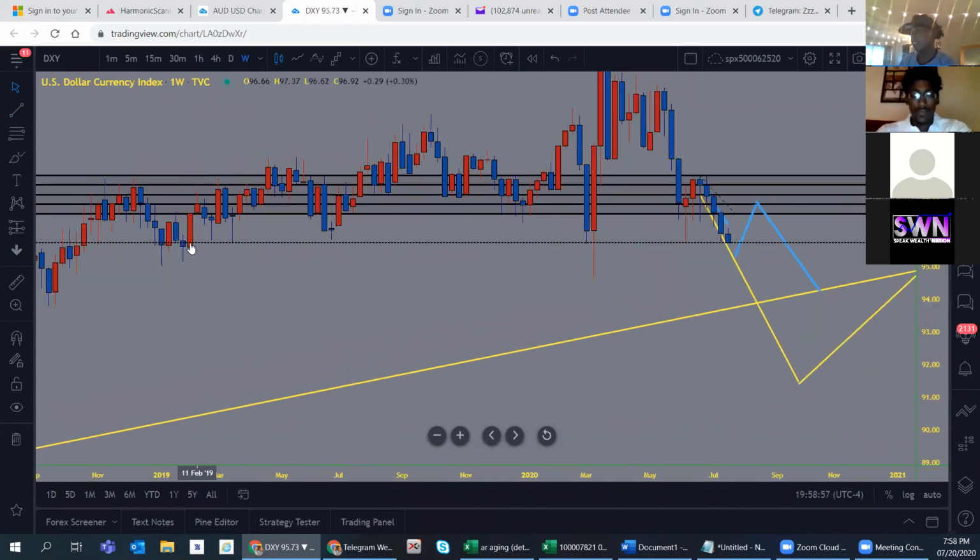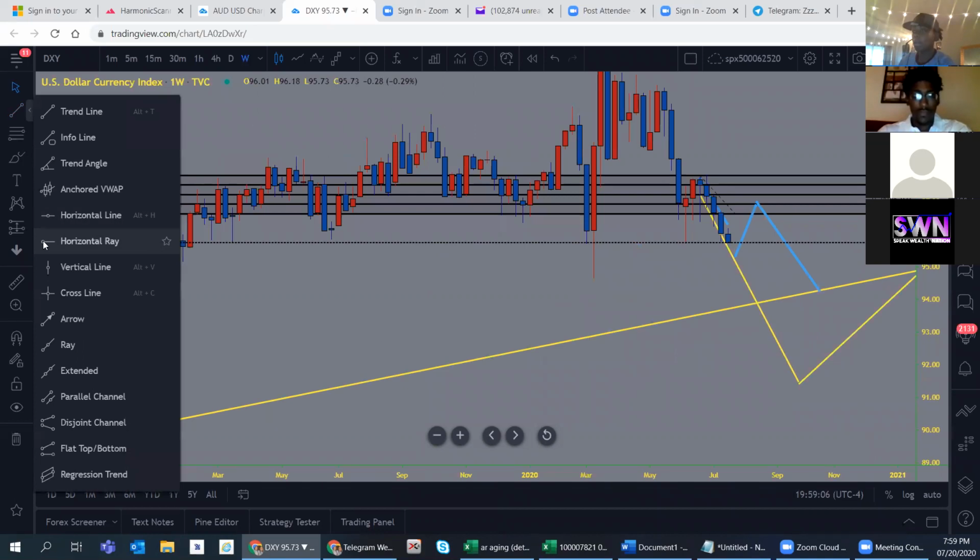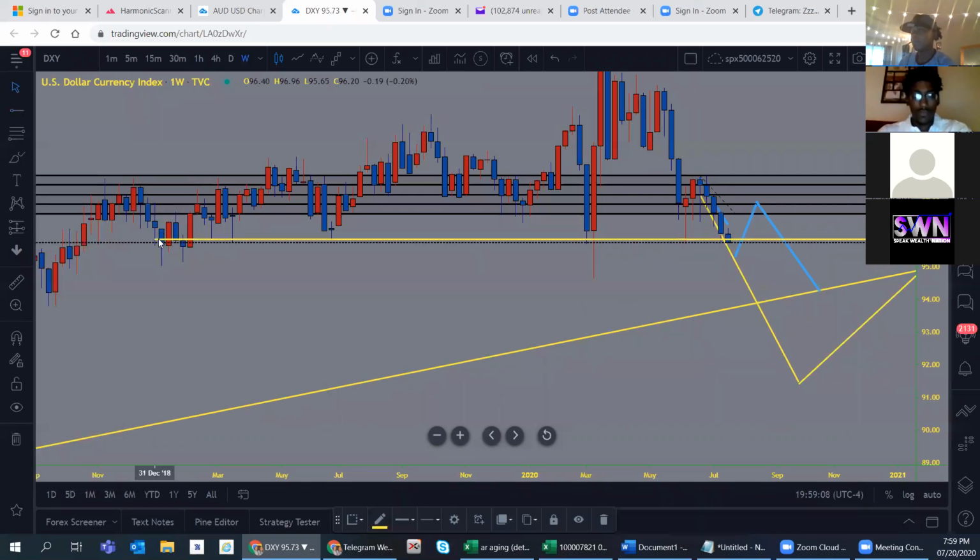Will it happen? It probably will, because we're at another zone. You see why it's stopping here. Look to the left, it's definitely at an engulfing pattern area. So I would mark that up because I want to know, is price going to respect this or break it?